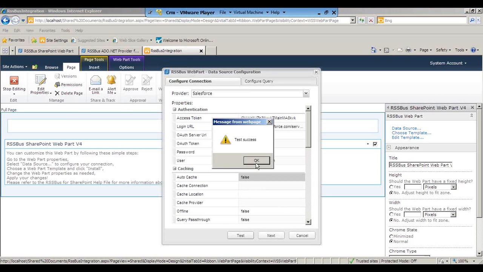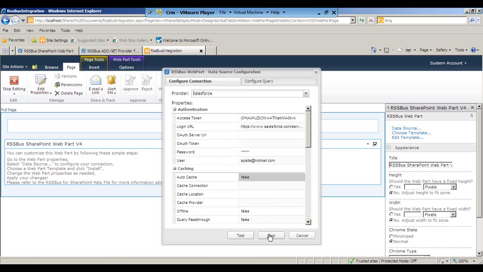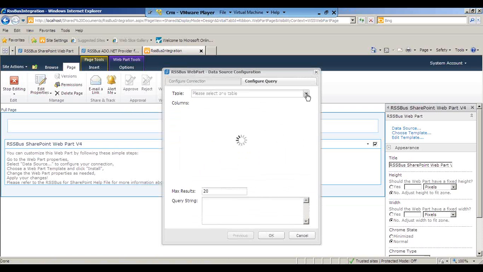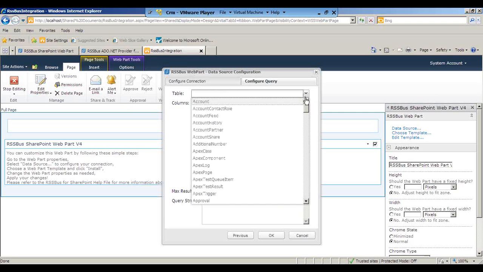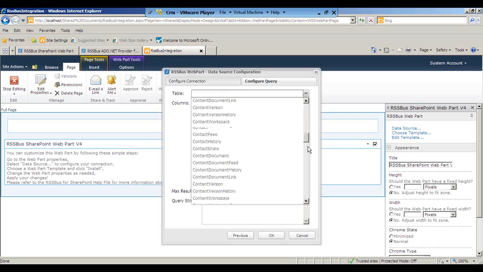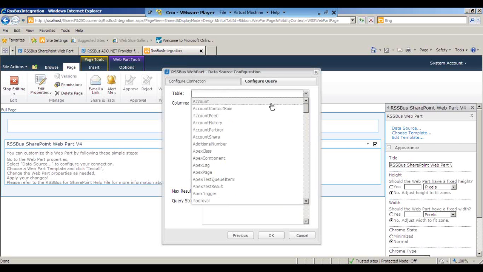Test success. Now the next step is to configure the RSS Bus web part, which is trying to fetch all the data from the Salesforce API. Okay, see, here it is. We have a lot. All tables are listed within their web part.